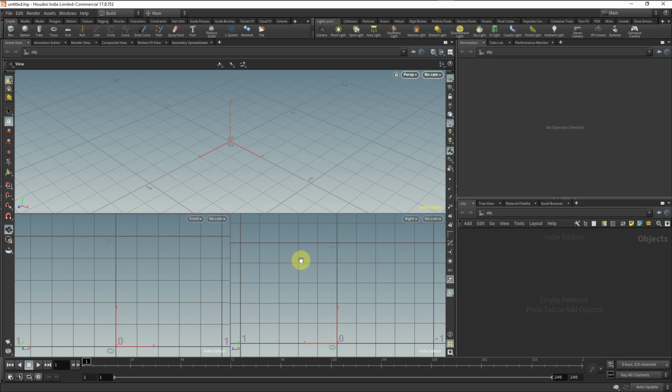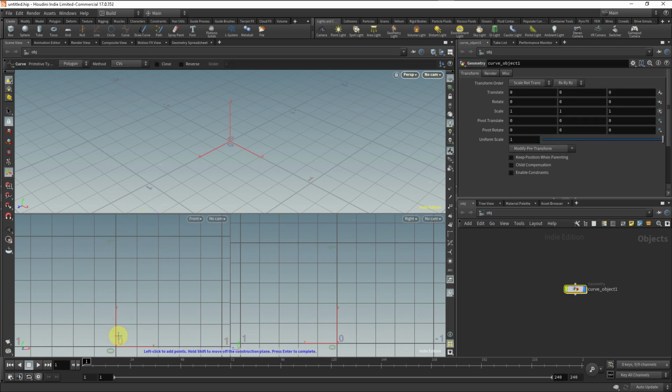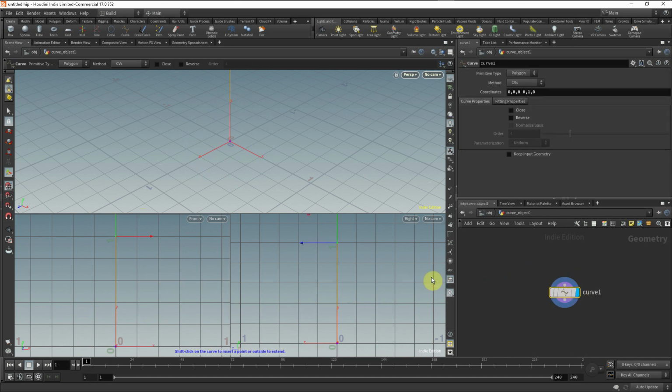All right, so I'm just going to pick up the curve tool and create a simple line in the front view. Make sure grid snapping is on, and I'm just going to click, and there's a 2-point line. Obviously, it's going to need much more than 2 points if I'm going to warp this line into a sine graph.